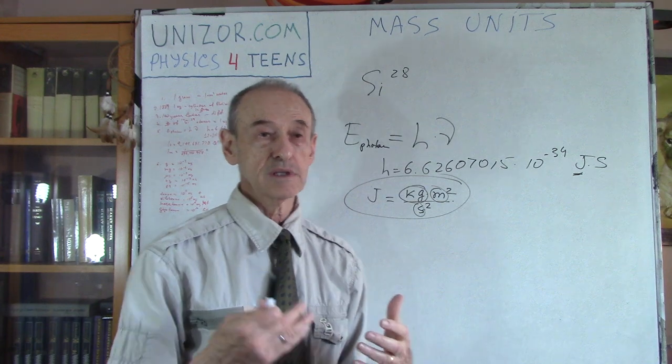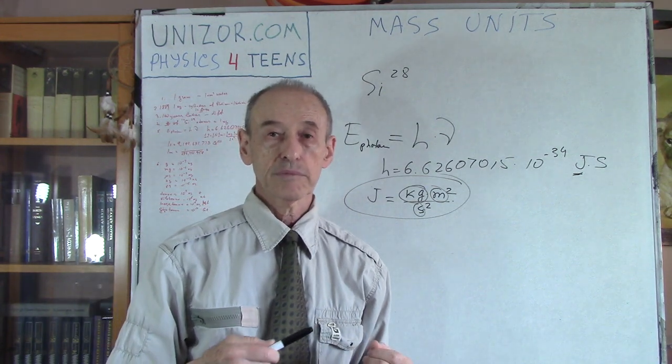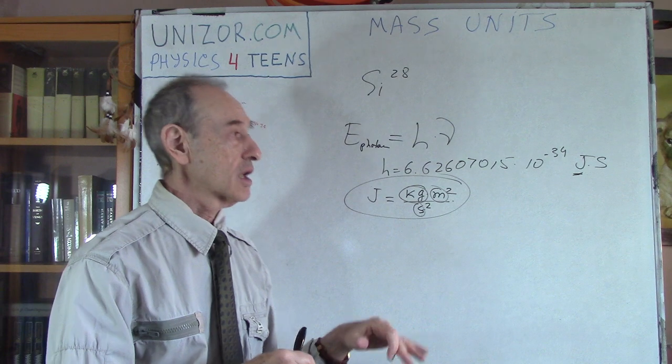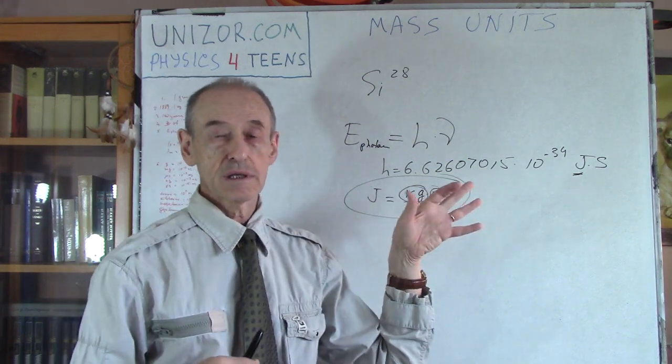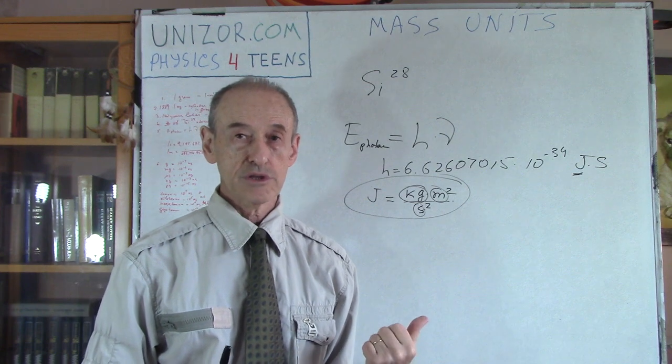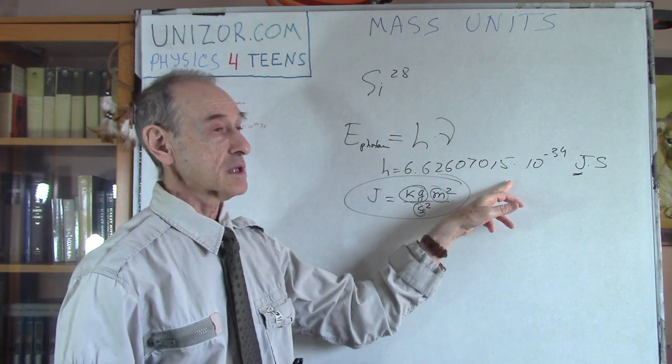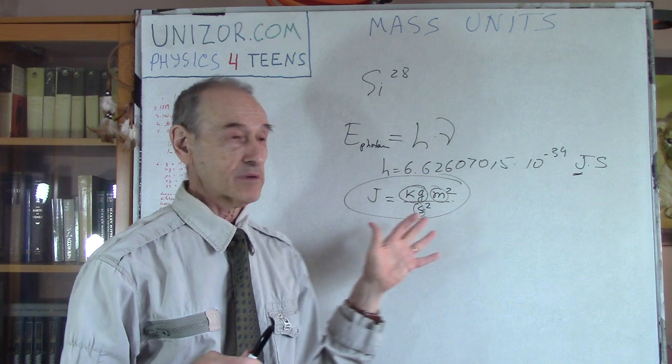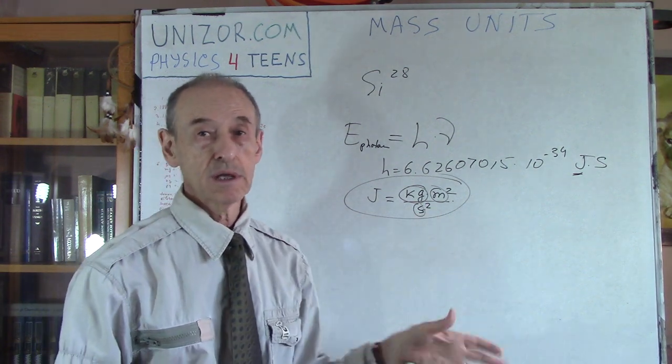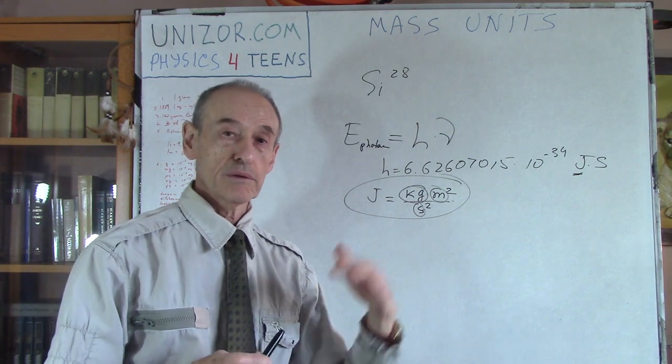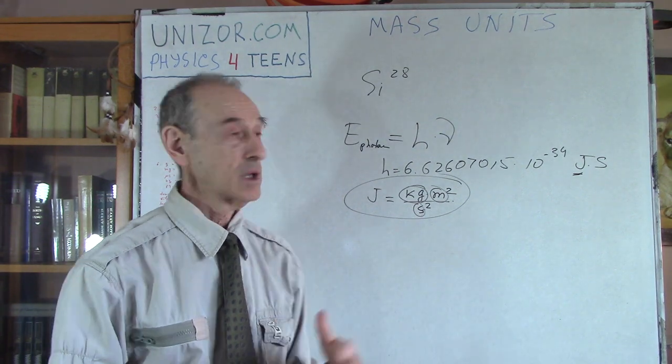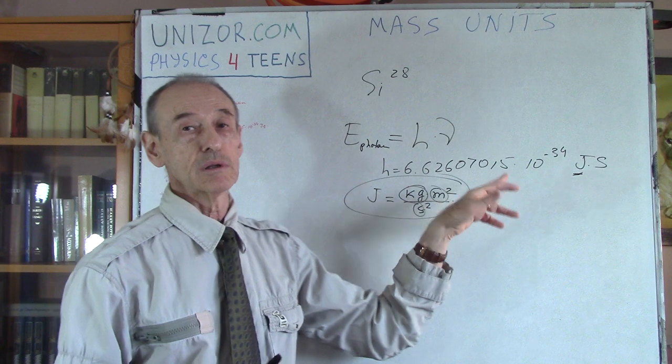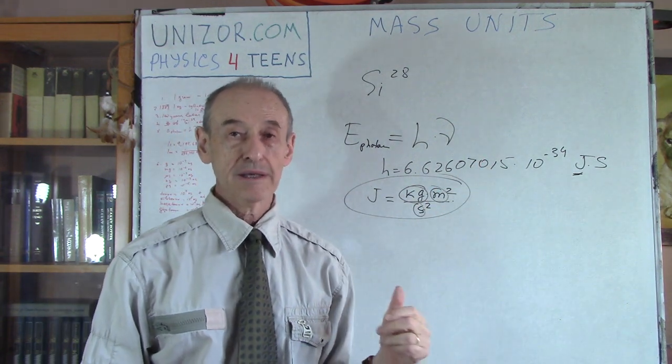So, that's what the typical process of defining, the new process of defining the units based on some constant is. So, the unit is such that will give exactly this constant as far as the calculations are concerned. So, first, this constant was obtained experimentally with whatever units they had at the time. Whatever kilogram they have, whatever meter, and whatever second. Now, since we are redefining this from the constant back to the unit, we are saying, okay, our unit is such that delivers this particular number as a Planck's constant.